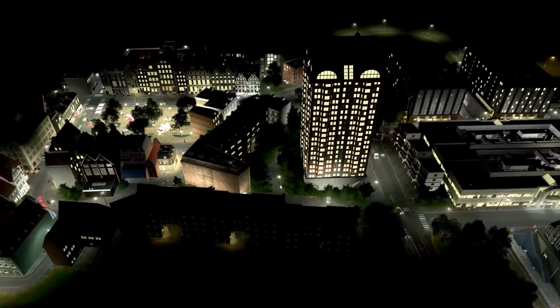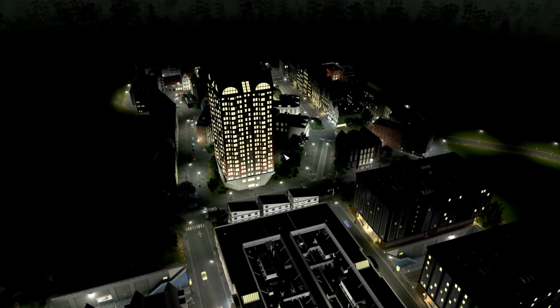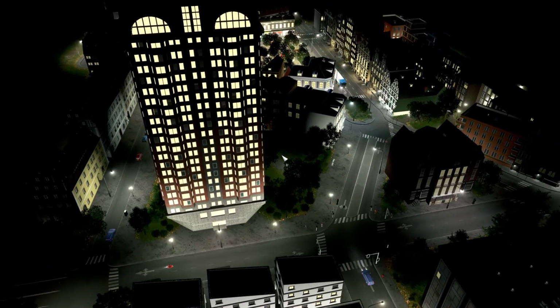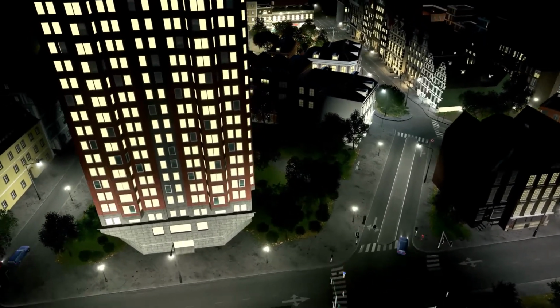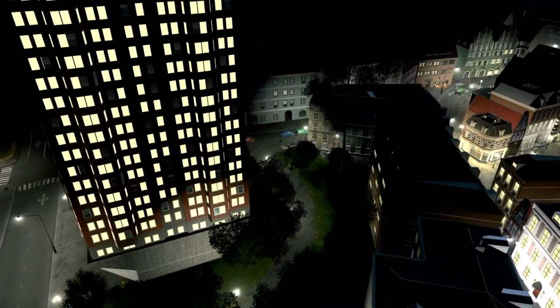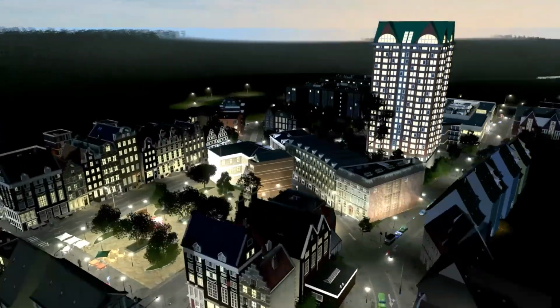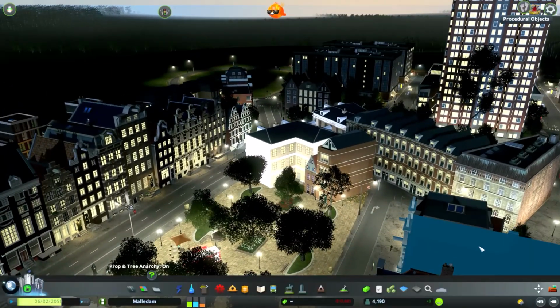I especially like what ended up happening with this tall apartment building here, which I know is not very old, but it's actually built in the classic Dutch style, which I think is really nice. So it adds a lot to the area. I added this little park of green space to make up for that big apartment building, which just sort of dominates the skyline here.